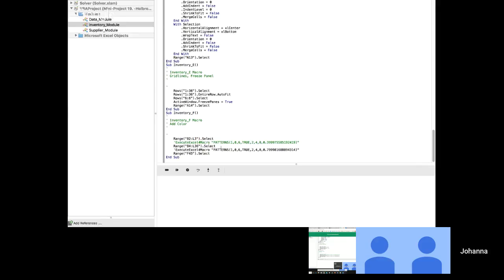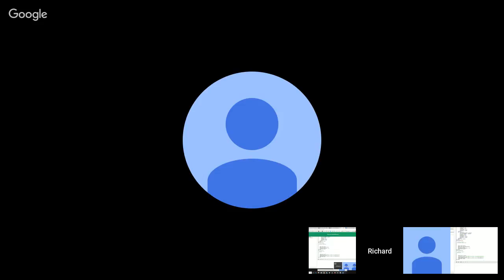So for me, it will say with selection dot interior dot pattern equals xlSolid, dot pattern color index equals xlAutomatic, dot theme color equals xlThemeColorAccent1, and then dot tint and shade is at 0.39977.